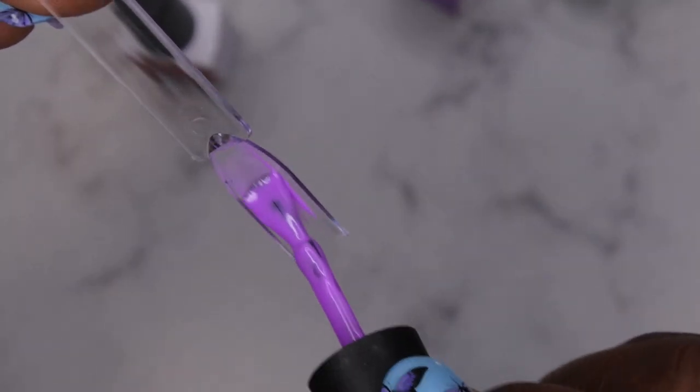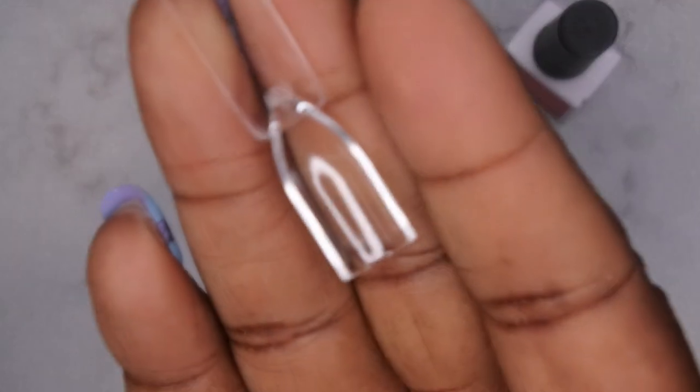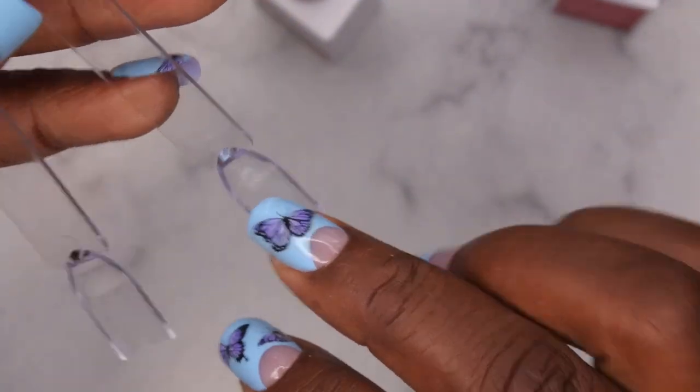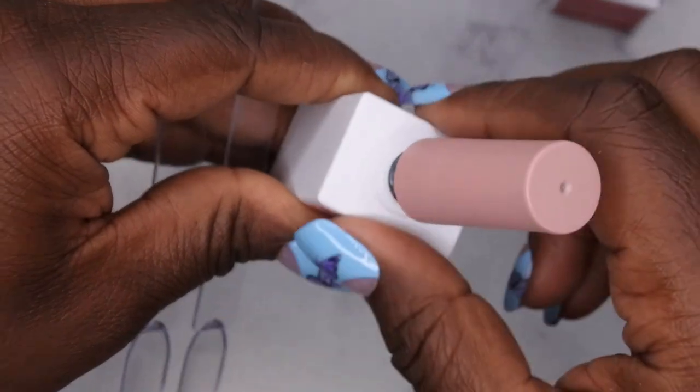That's everything that came in this month's box. I'm going to get my swatch sticks ready and we're going to get swatching. First, I'll swatch the purple gel polish Maureen on the inside of the swatch stick — that looks really nicely pigmented. Next I'll go in with the Scarlet color. When I swatch poly gels, I normally apply a layer of base coat inside the swatch sticks first because without it, the poly gel tends to pop off. Since the box came with a base coat, I'll use that to prep the swatch sticks.